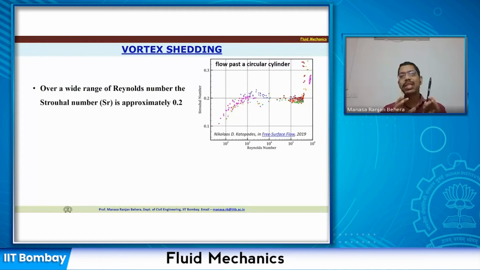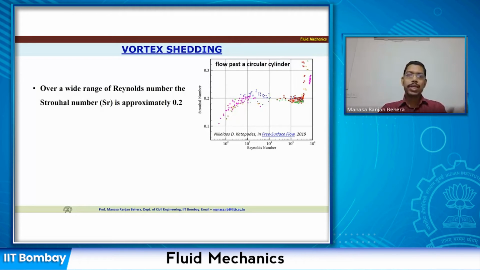So we want to design the structures in such a way that the natural frequency is not going to match with the vortex shedding frequency of the flow conditions, or the flow is designed in certain cases so that it does not match with the structure's natural frequency. If the frequencies don't match each other, we can reduce this oscillation and the structure will be stable. Otherwise, higher oscillations will lead to fatigue failures in structures. You will understand what fatigue is in the courses on structures and design of structures, but fatigue should not happen, and for that we should have the environmental conditions proper and be able to design for that.